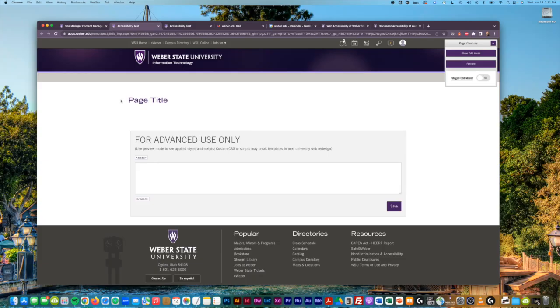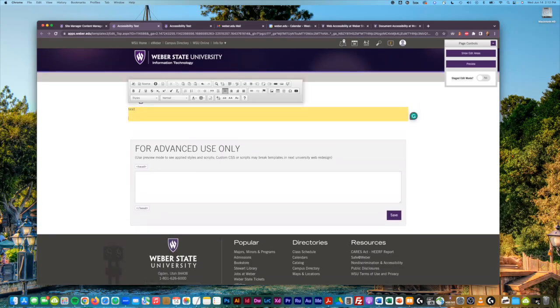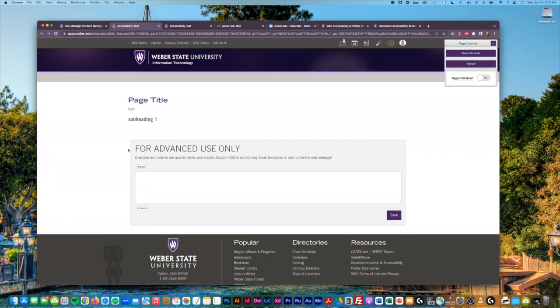That is an H1. As you build the page, it's okay to have paragraph text underneath, but when you have a new heading, for example subheading 1, I would come up here and make that an H2. You'll notice this as you go through Weber State websites, or really any website. This is not just for accessibility, it is also something Google looks for in SEO.